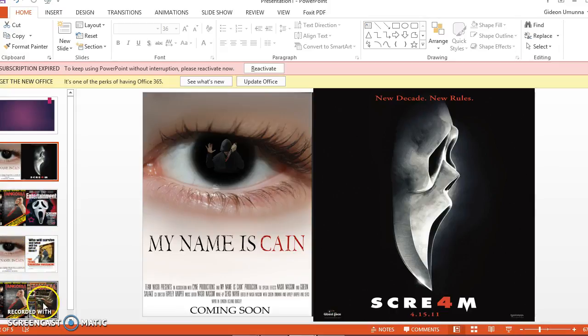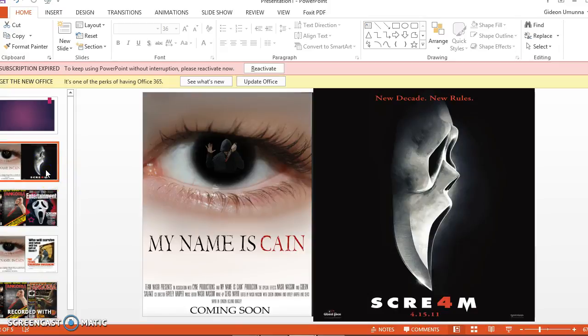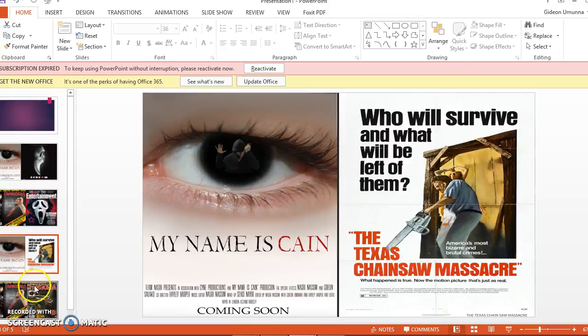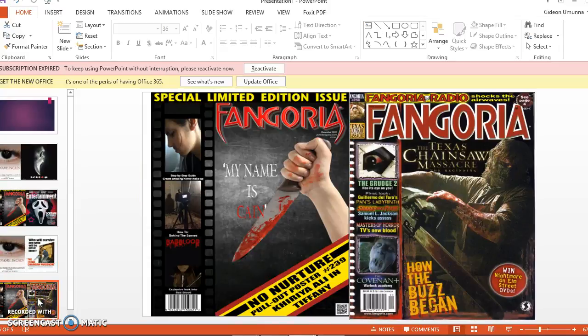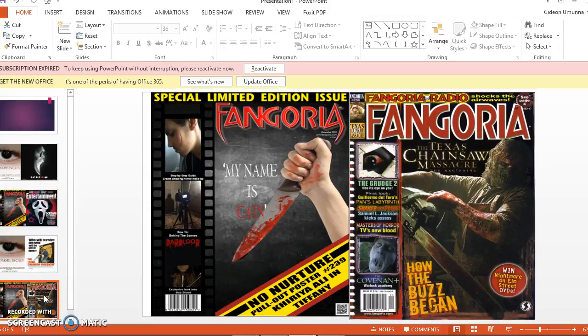Yes, ours is a little weak in some areas without having a tagline. I think a tagline can really make even the audience think deeper and make them much more eager to watch the show. But I feel like our magazine poster is quite fine. Maybe we could have given it away. We could have arguably shown Kane, our killer, like how they did in Texas Chainsaw Massacre, but it's 50-50. So I think overall, I think our film poster could have been better, but our magazine is very strong.